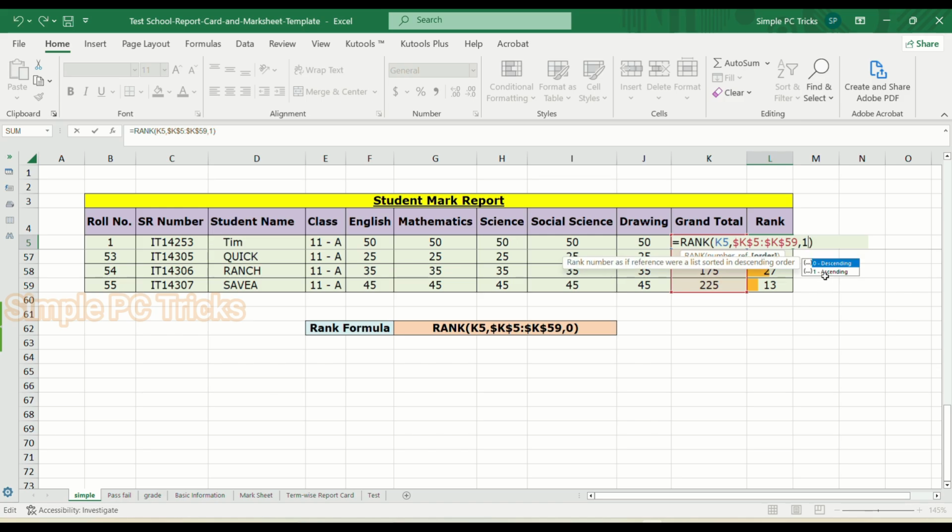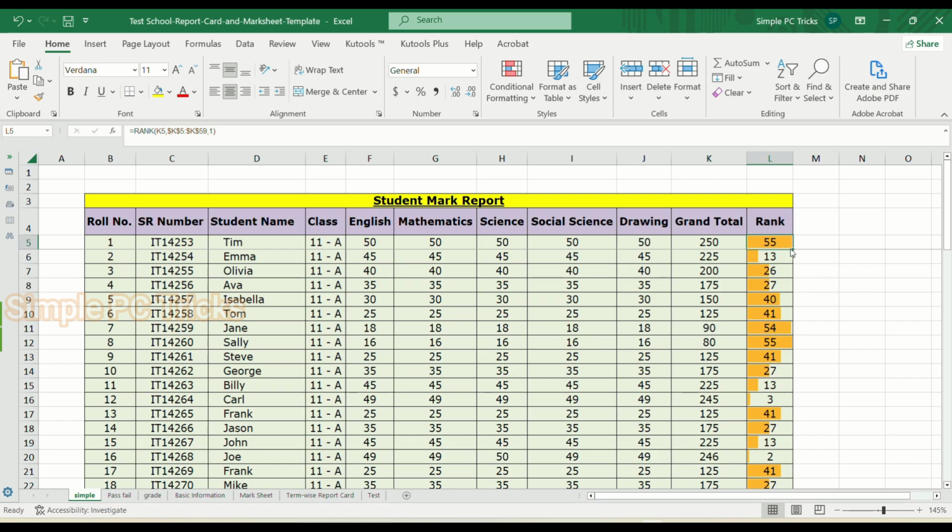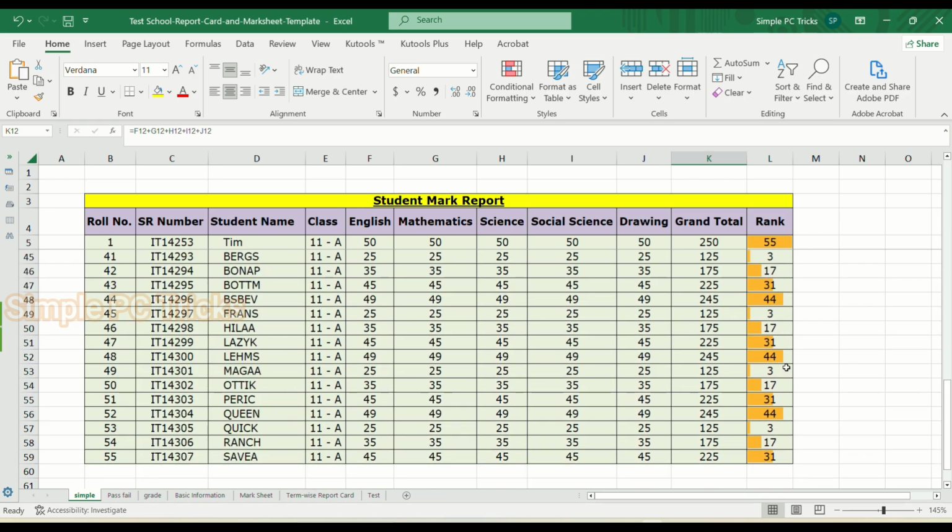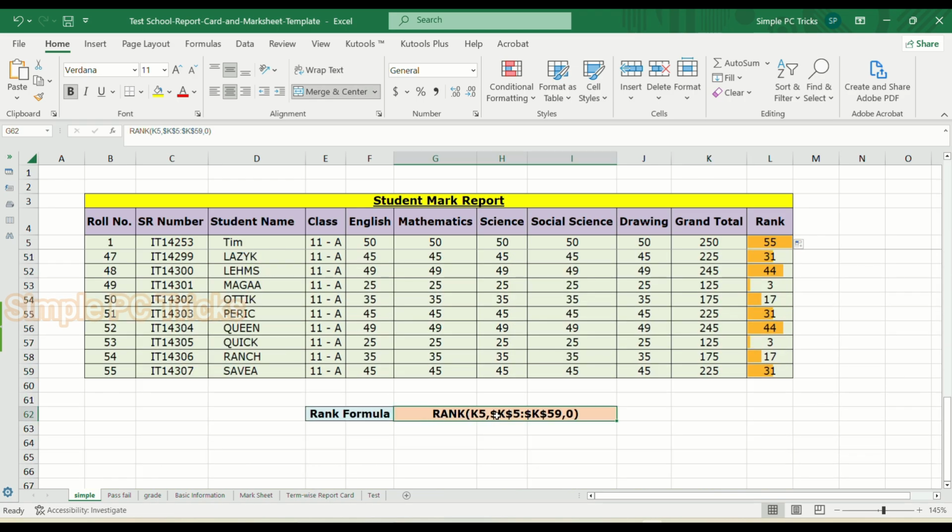But there's a twist. If you shift that 0 to a 1, you will flip the ranking. Now you're sorting in ascending order, from lowest to highest scores. This is for individuals who wish to find out who needs more extra credit or tutoring sessions. It's like you're saying, who needs a little more time with the textbooks, and who's got this class in the bag. That's all there is to the rank function.